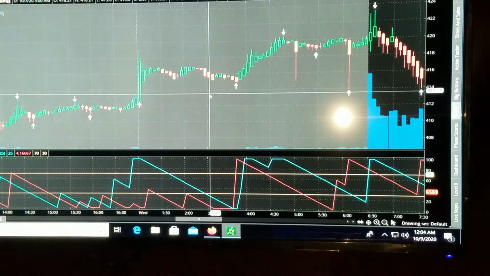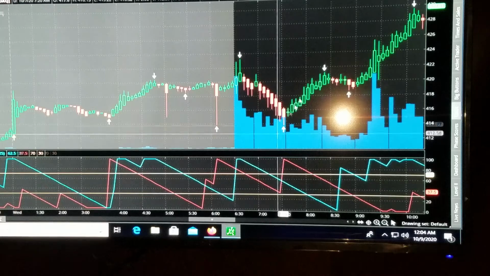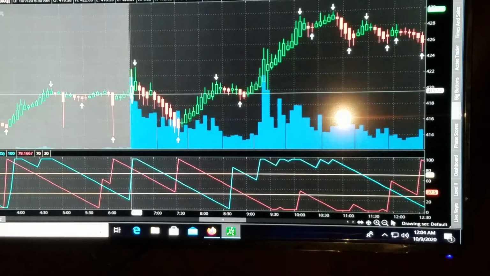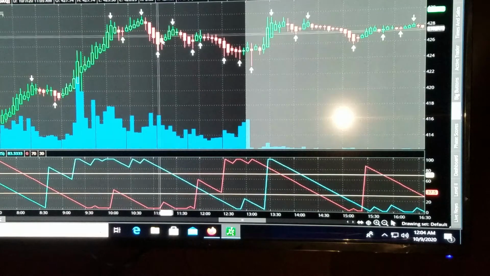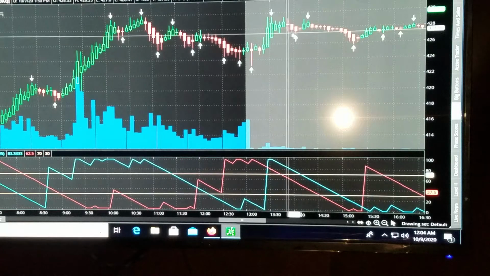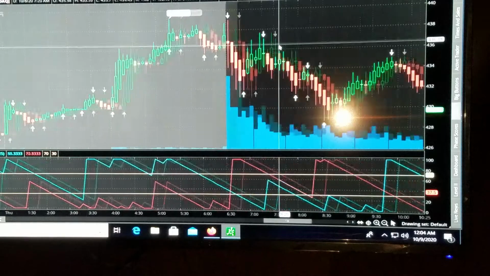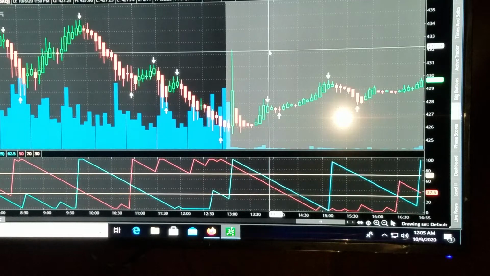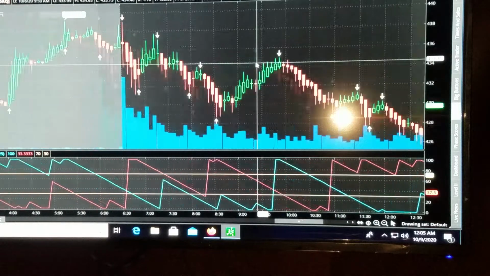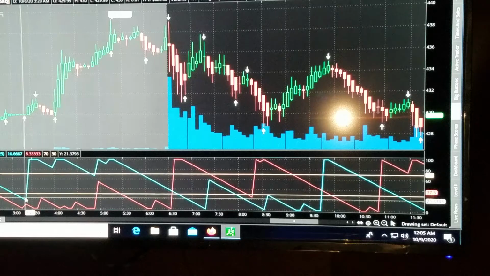So just using TTM scalper, we get these signals here. Your buy, sell, buy, sell, buy, sell. I mean, except when you get into this consolidation here, you can get kind of choked out by it. So, what do we do to, say, verify that? Well, we can, of course, verify with our Arun.